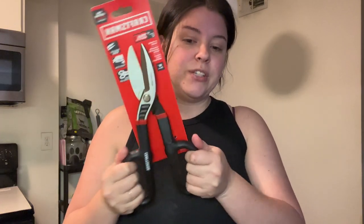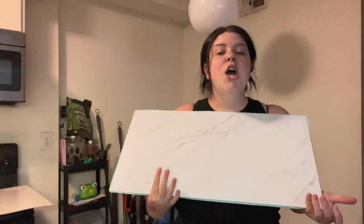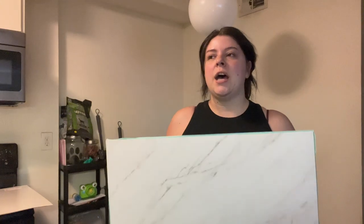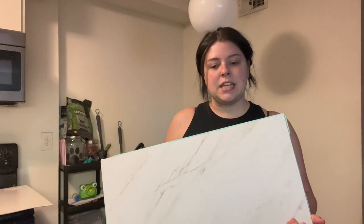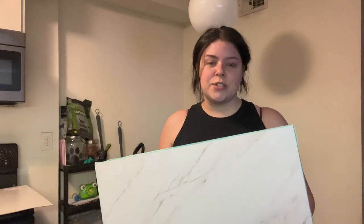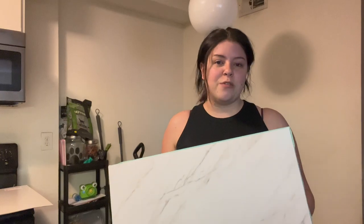We're finally home. Don't look at the spot on my shirt, I don't know what it's from. I got scissors — they're really heavy duty, actually really heavy. I got a poster board and I got the tiles. So in total, these were about $60 for a pack — or maybe like $50. The scissors were I think $17 and the poster board was $5. So I definitely went a little over budget.